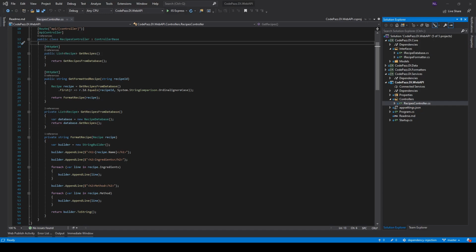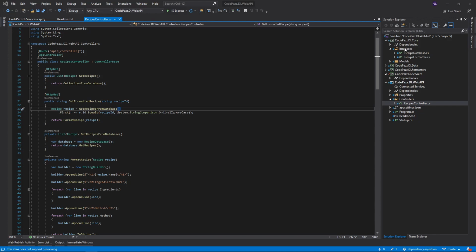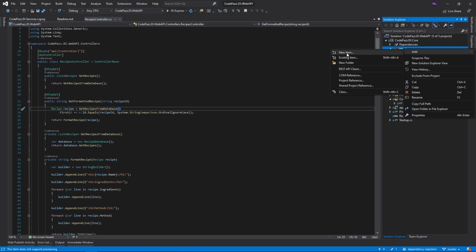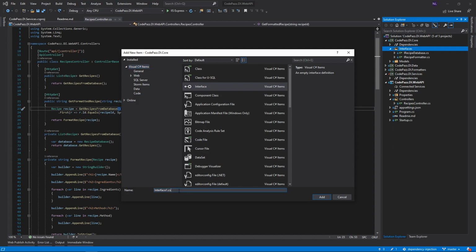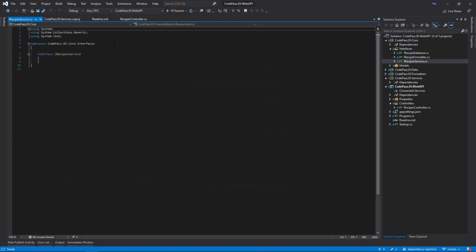The first step I take is to pull out all of the underlying functionality, the business logic if you like, into a separate component and create a kind of service layer. This should leave the controller to its single responsibility of serving up functionality over HTTP. So let's do that first. I'll create an interface for the service first of all, and we will call it the IRecipesService. Now we already know the methods that this service needs to implement because we've currently got them in the controller.